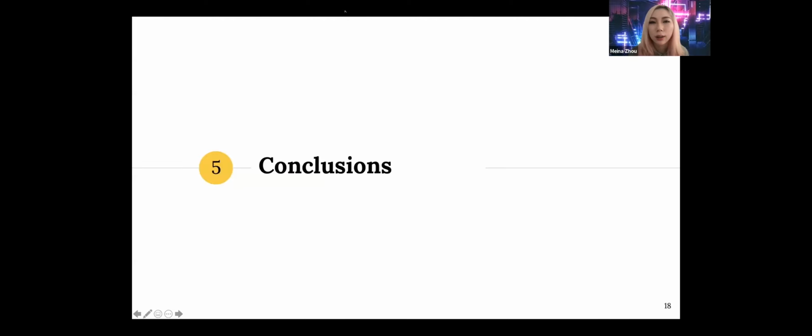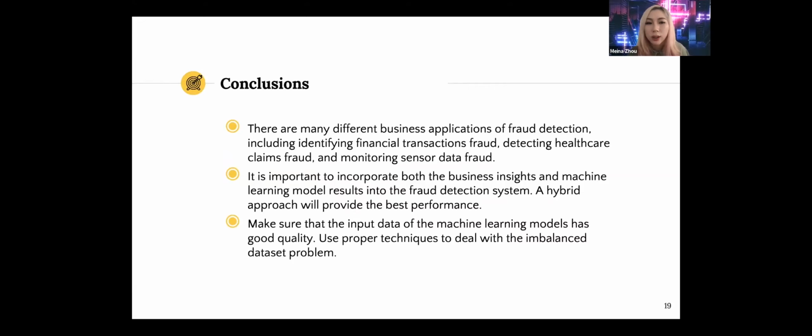Now I would like to talk about the key conclusions that I have reached. First, there are many different kinds of business applications for fraud detection, including financial transaction fraud, detecting healthcare claim fraud, as well as monitoring sensor data fraud. Secondly, it is very important to incorporate both the business insights and the machine learning model results into your fraud detection system. I believe a hybrid approach will provide the best performance for your machine learning models.